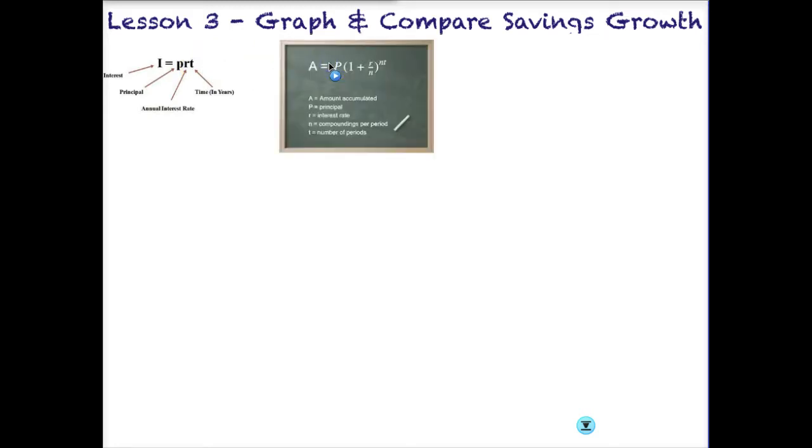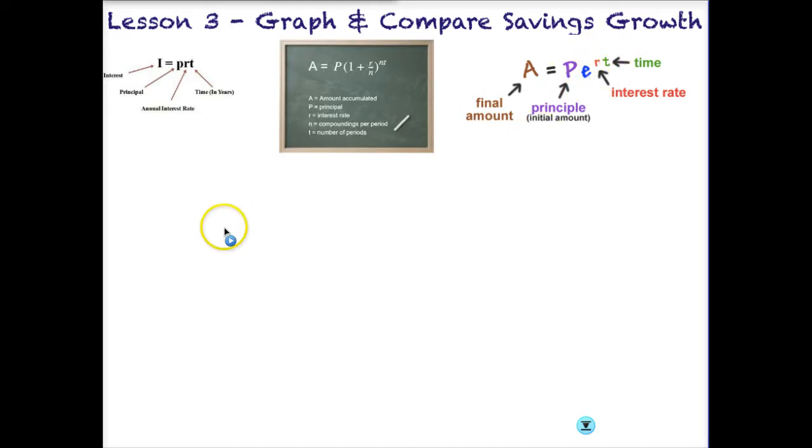Our second equation is for compounding interest. So our future value in here is equal to the principal times 100% plus our rate, raised to however many periods we have. And then our final formula, remember, is for continuous compounding interest. And we use this e, which is 2.718. It's just a number. So our future value is equal to our principal, or our present value, times e raised to the rate times time. And remember that we have to do e raised to the rt before we can multiply it by P.